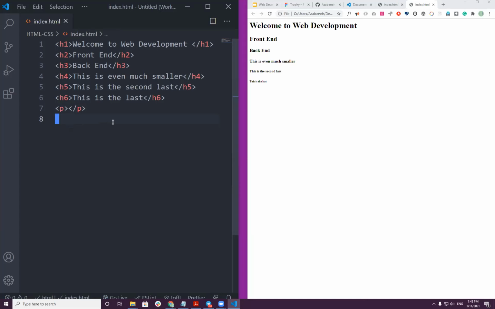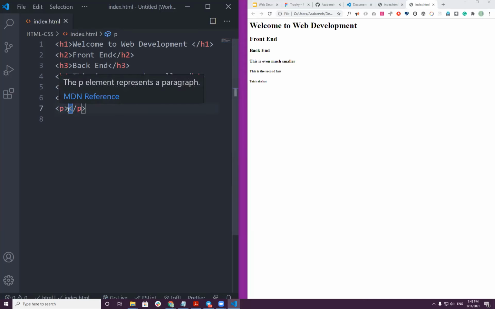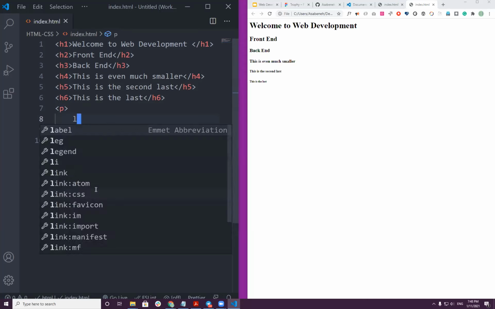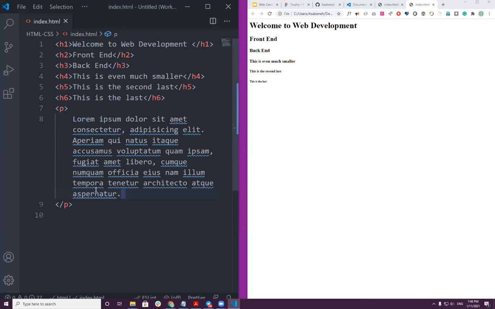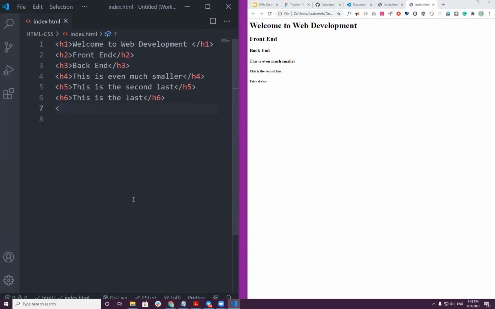You give it a markup, which means we're tagging it. Oh, hey browser, this is a paragraph. So we write lorem ipsum, you write lorem like this, and then tab, it generates random text for you. Now this is a placeholder. Of course, I can write some text by myself. P.